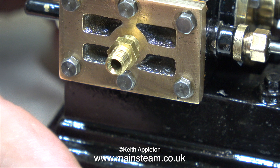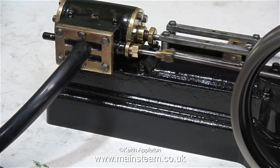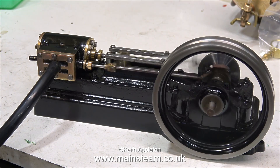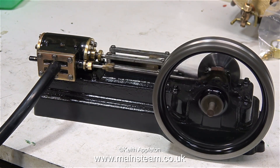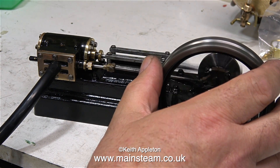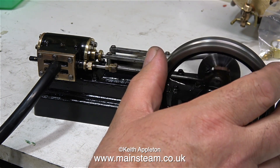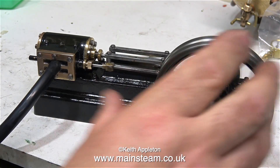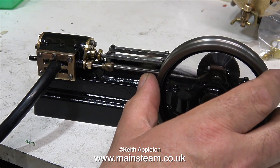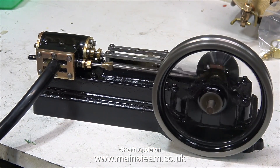I temporarily fitted a 5/16 x 40 union into the steam chest, but this is the wrong size — it should be 5/16 x 32. I didn't force this fitting into the hole; it's just loosely fitted, just enough to take a piece of silicone rubber pipe. This is a very old engine and the fits aren't perfect, but it runs well enough. It's sitting on my soundboard — a piece of melamine across some steel bars — so the whole bench amplifies any noises. The piston is not a bad fit in the cylinder; it's a bit worn and doesn't have quite as much power as it would if I'd fitted a silicone rubber O-ring, but I want to keep this engine original.